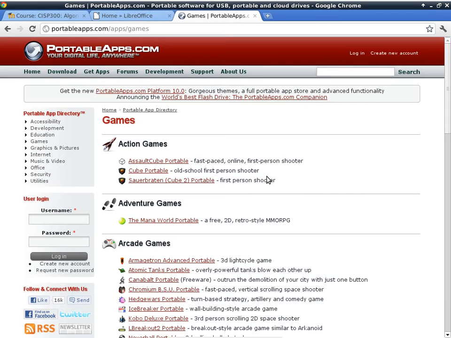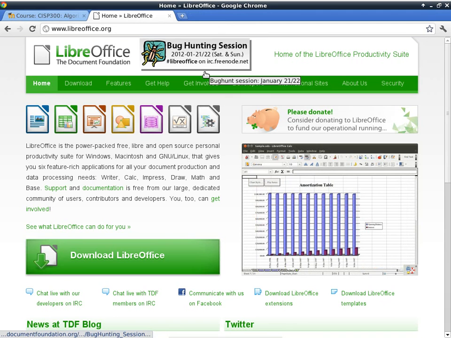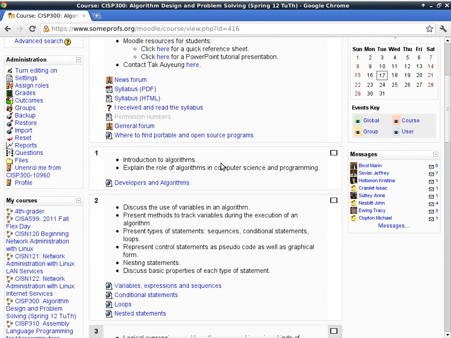Any questions? I have a question. I have never used LibreOffice Calc before, so how hard is it to learn how to use it? Well, throughout this class, I will show you exactly how to use it, including some tricks to make it more efficient to use LibreOffice Calc. So don't worry about that part, just get it installed first. All right, so once that is done, we'll start with developers and algorithms.